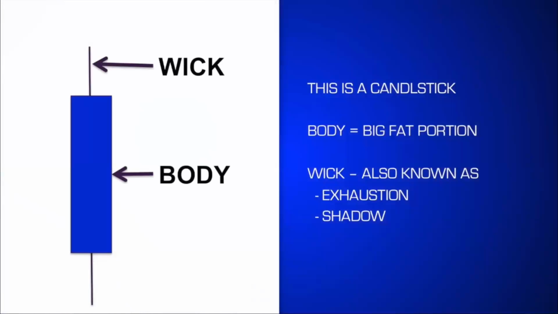Before we talk about what support and resistance is, let's review. Remember, we talked about Japanese candlesticks. If you don't remember, go back and watch the video titled Price Action, which came before this one. Okay, so let's review real quick. Remember, you have a Japanese candlestick. That's what this little structure is on the screen. The little skinny, pointy looking thing is called a wick, also known as a shadow or exhaustion. And then you've got the body of the candle.